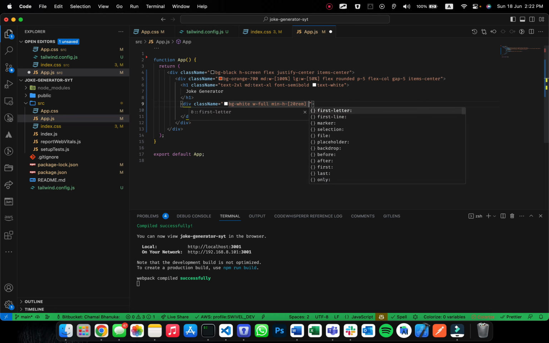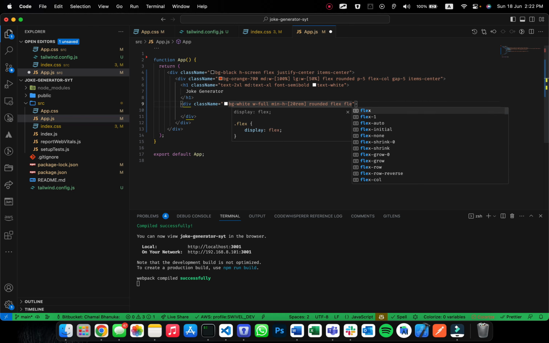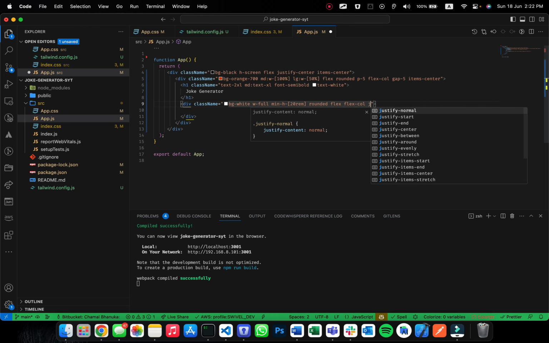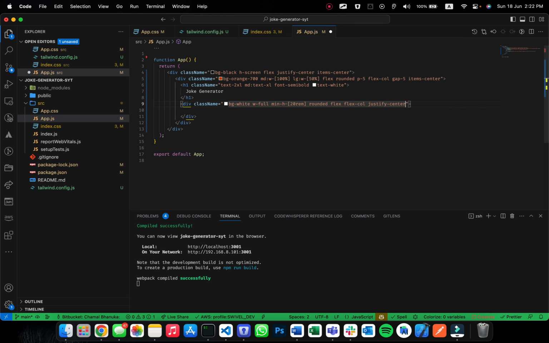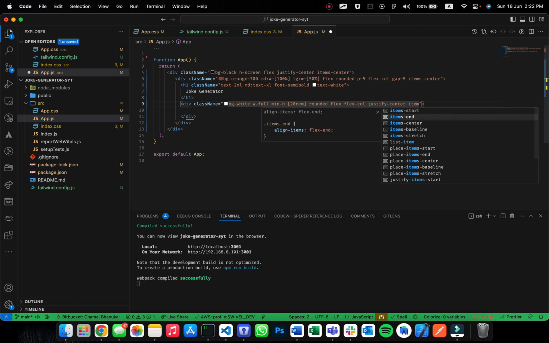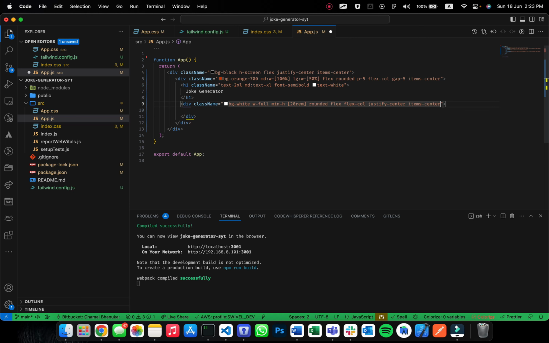Okay, and also it should be rounded, flex, justify center, items center, and the text should be center.